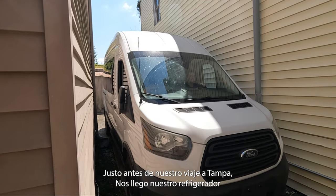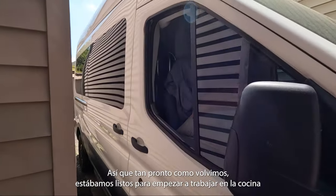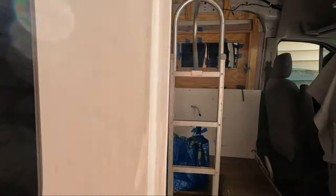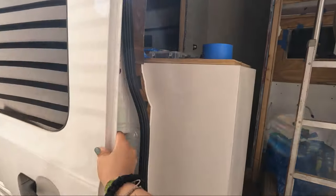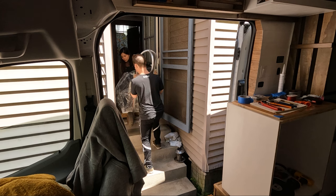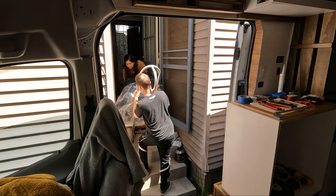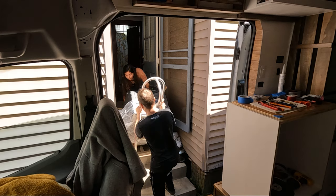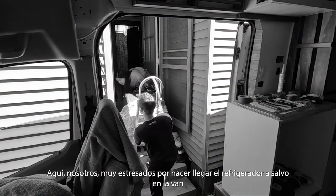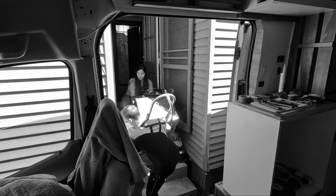Right before our trip to Tampa, we got our fridge delivered. So as soon as we came back, we were ready to start working in the kitchen. This is us totally freaking out to get the fridge safe inside the van.